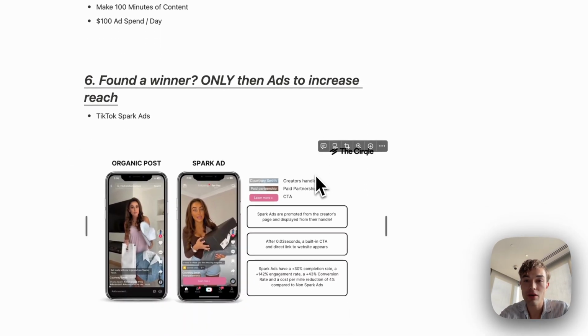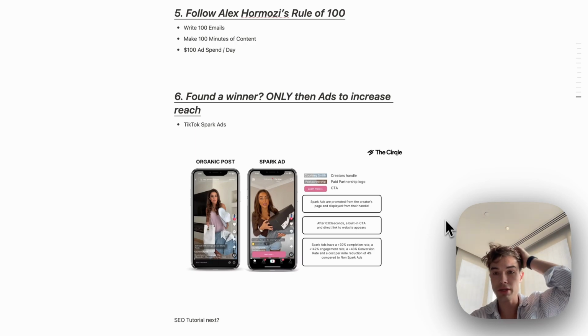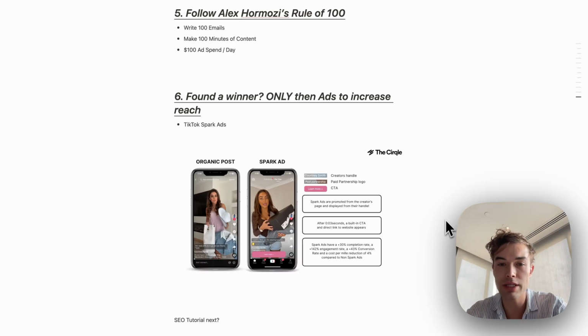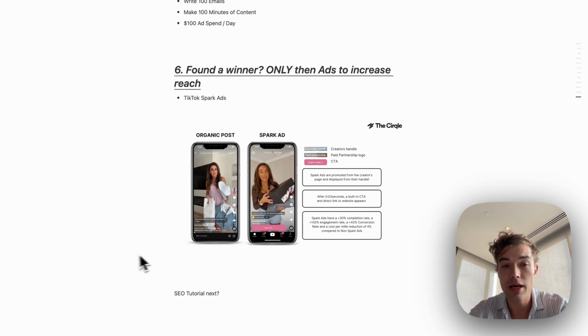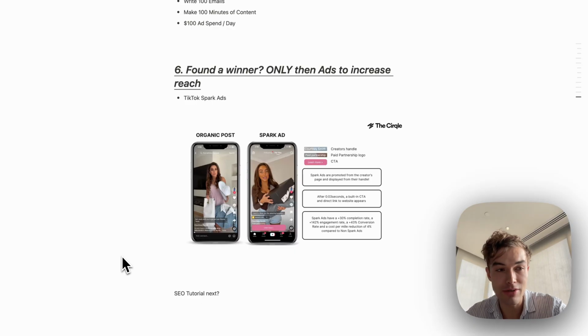Lastly, when you then found a winner, then you can start with ads. Then I would really push this thing with ads, because then it will get very, very cheap clicks, and you can reach a lot of people in your desired audience with ads. On TikTok, this is, for example, called Spark Ads. So you have your organic posts, maybe it already got 3,000 likes or something like that. And when you then search how to do Spark Ads, very, very simple. You basically put money on the existing post and say, I want to play this out in the US or something like that. And the cool thing here is it then takes all the likes, all the comments, all the shares, and displays it in the ad as well, which gives it a huge social trust score, basically.